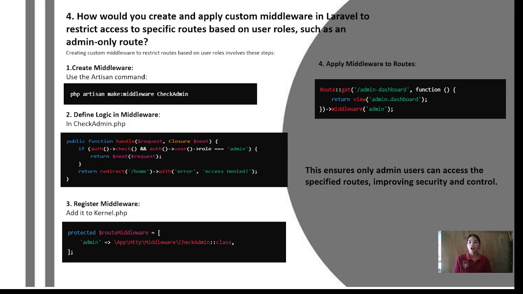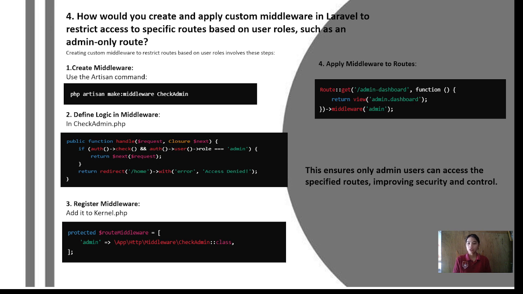Number 4. How would you create and apply custom middleware in Laravel to restrict access to specific routes based on users' roles, such as an admin-only route? Creating custom middleware to restrict routes based on user roles involves these steps. Number 1. Create the middleware using the artisan command. Number 2.